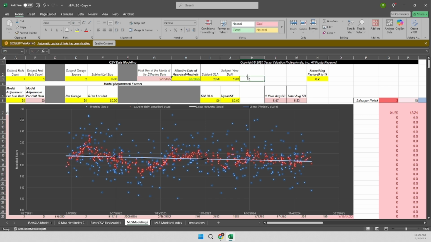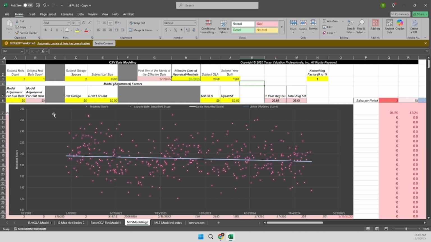So that's my subject data. Now you can see, I'm gonna change this filtering right now. We'll get to that in a second. What you're seeing is all of the sales data modeled for pools plotted on this chart, so I can see a little bit what's going on. I've got a linear trend line in there that's not there because I'm using that necessarily to measure my change in prices. It's really to help me visually, which will become apparent in a minute.